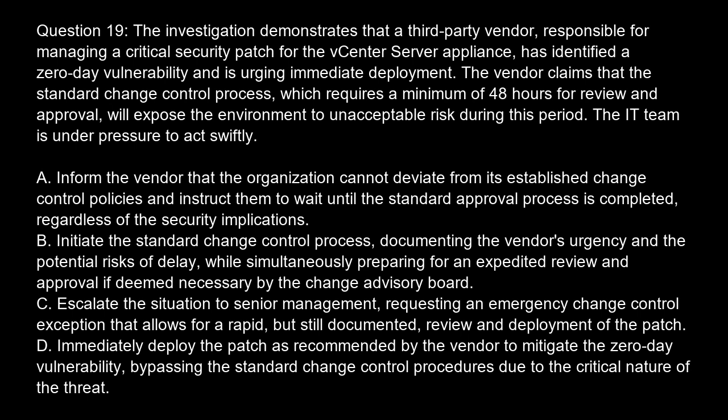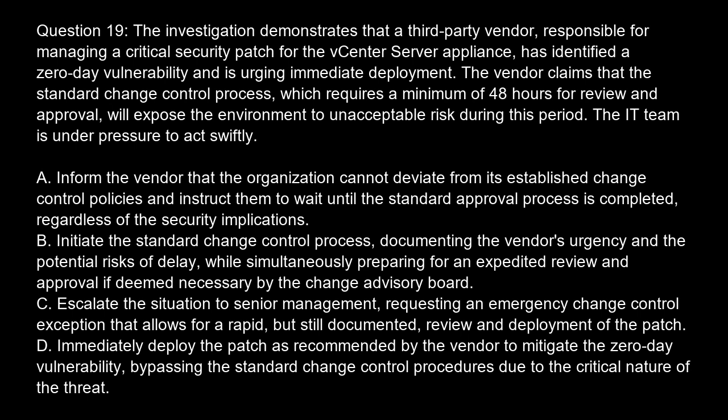Option A. Inform the vendor that the organization cannot deviate from its established change control policies and instruct them to wait until the standard approval process is completed, regardless of the security implications. Option B. Initiate the standard change control process, documenting the vendor's urgency and the potential risks of delay, while simultaneously preparing for an expedited review and approval if deemed necessary by the Change Advisory Board.